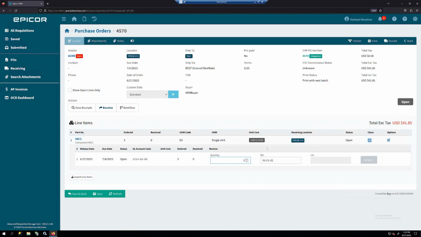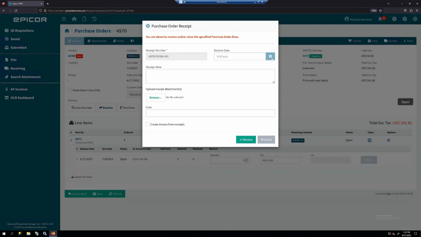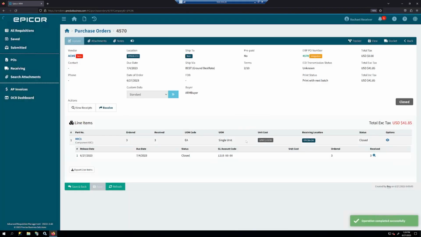So what we need to do is to click on the receive button, enter the date if it's a required field. We could obviously add some notes and some attachments if we need to, and then we click receive. Once we click receive, we should be able to see over the right-hand side of the screen that this purchase order is now closed. At this point, it's worthy of refreshing the screen, because the last thing to point out is that on the PO screen that we're looking at now, there is a field here that says ERP PO number.